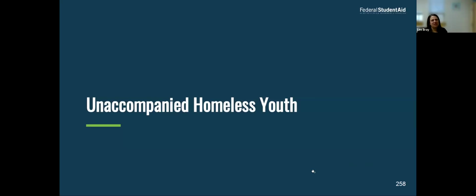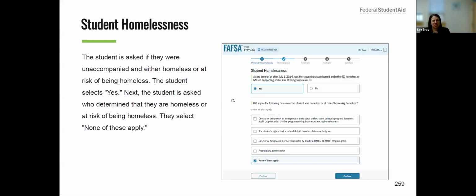Another thing we're going to talk about is unaccompanied homeless youth. We did see this initial question of whether the student is considered unaccompanied or considered homeless. And there are specific questions, if you select yes to that, that are going to determine how the student's FAFSA is processed.